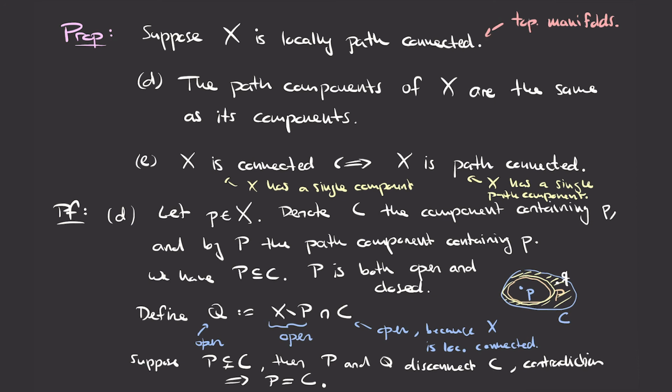Okay, with that I'm done with what I wanted to say in this video, and in general with what I wanted to say about connectedness and path connectedness. In the next video, we'll be looking at a new concept, namely that of compactness, which turns up all over the place and is even more important than connectivity.